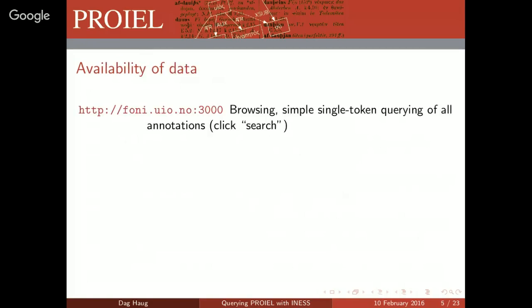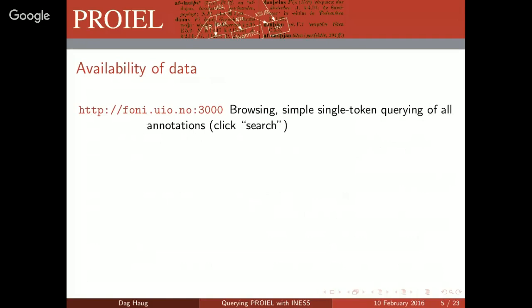So first I'll say a little bit about the availability of the data. There are 3 different ways you can get at our data. So here first is a link to the web page that we're using for annotation, but which is also open for browsing. So if you go to this link, you can look at our corpus, and you can do some very simple queries involving only a single token at a time. So for example, you can find all subjects that are nouns and represent new information in the sentence. It's possible to do that query.